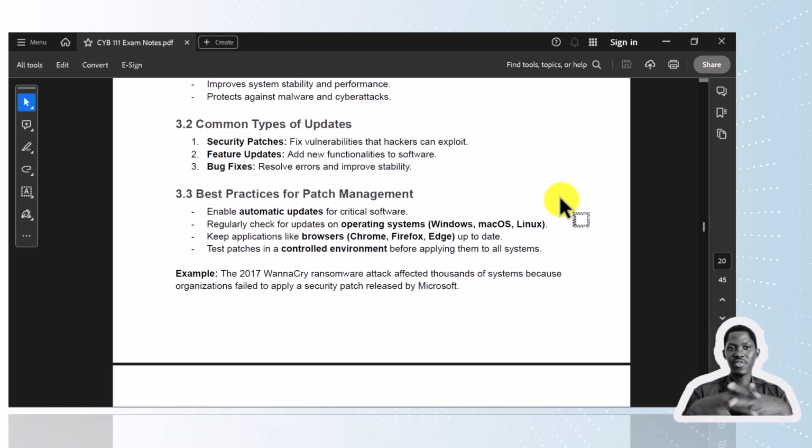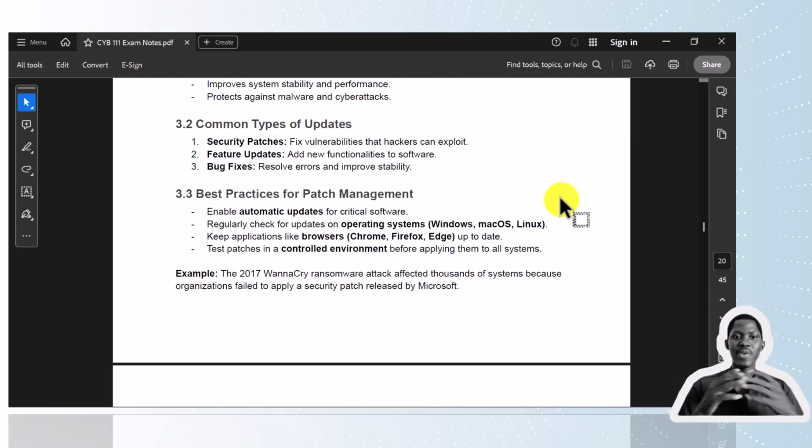Sometimes on your phone, if you have some accounts, they will tell you that, oh, there is going to be system maintenance from 1 a.m. to 4 a.m. Those are the times that they will use to apply patches and update their systems, right? Or roll out bug fixes or security patches without necessarily disrupting services and operations. They've already informed you, and they usually do it in the middle of the night when you'll be sleeping anyway, right? So those are the best practices for patch management.